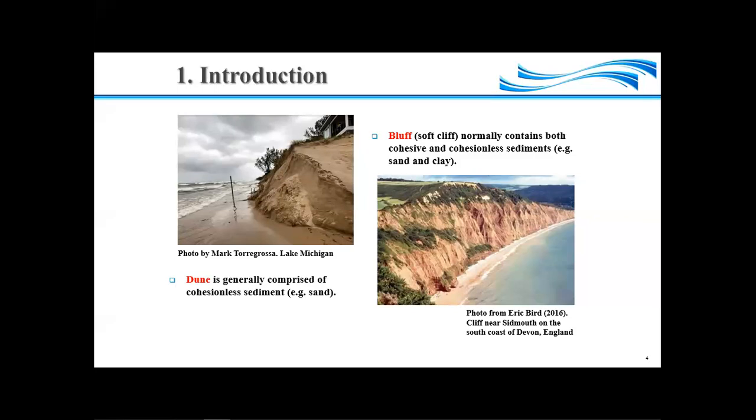And this particular topic, this is dunes. Dunes is sand, and it has some trees. And in the US, we tend to use sand dunes to protect houses here. During a storm, the water level goes up. It's called storm surge. And then we have tide, storm tide, and then large waves hit, and cause erosion, and sediment goes offshore. So in this one, you have sufficient sand, so these houses survived. But if you have more erosion, these are going to be destroyed and houses destroyed. So you have to predict for a given storm if these houses are okay.